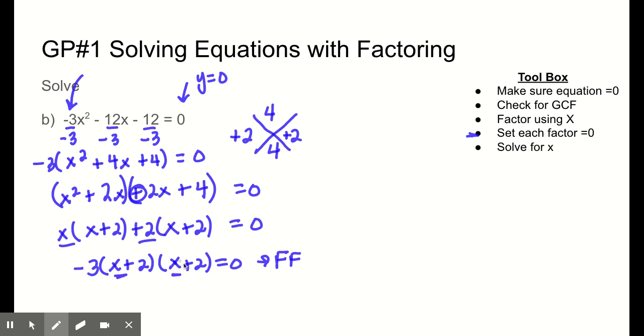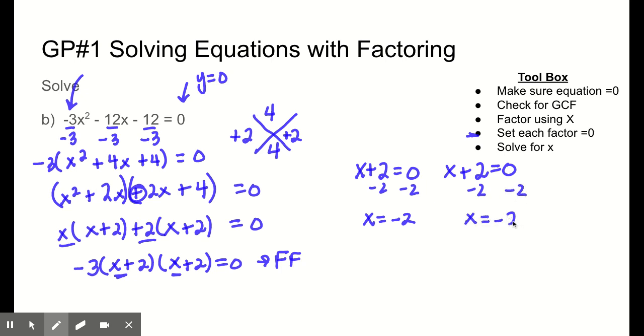So what we want to do from here is take those factors with the x's, the x plus 2's, and we're going to set them equal to 0. So we have x plus 2 equals 0 and x plus 2 equals 0. We solve for x, we subtract 2 on both sides, we get x equals -2. We subtract 2 on both sides, and we get x equals -2. Well, these are the same number, right? So what we got here is that we have an x-intercept, and it's an x-intercept because y equals 0, of -2. Well, let's look at that graphically.